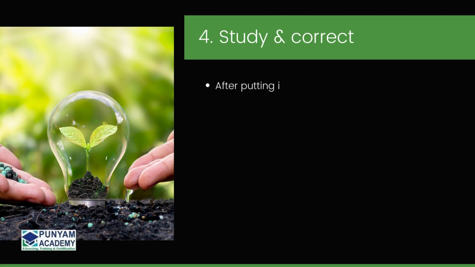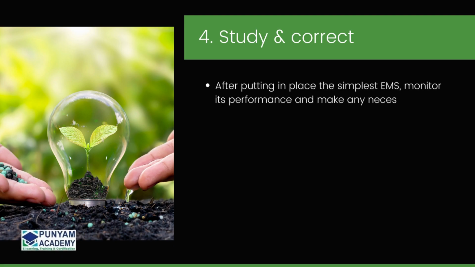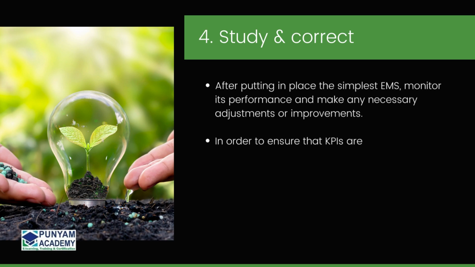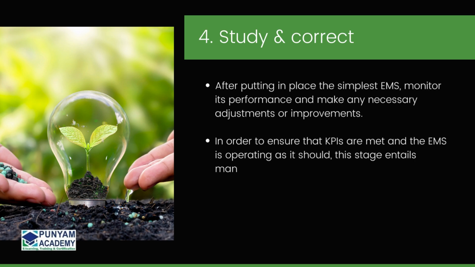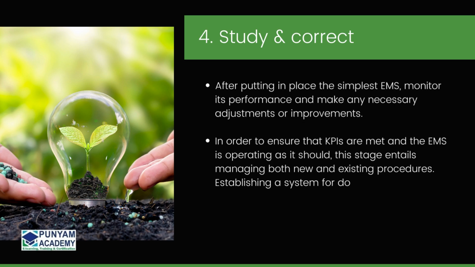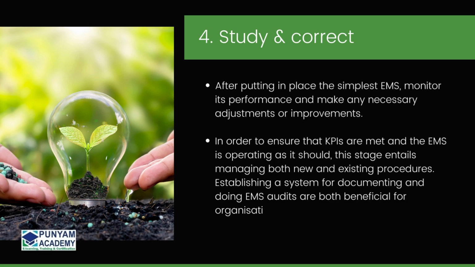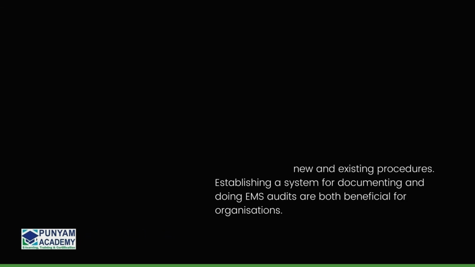4. Study and correct. After putting in place the simplest EMS, monitor its performance and make any necessary adjustments or improvements. In order to ensure that KPIs are met and the EMS is operating as it should, this stage entails managing both new and existing procedures. Establishing a system for documenting and doing EMS audits is beneficial for organizations.